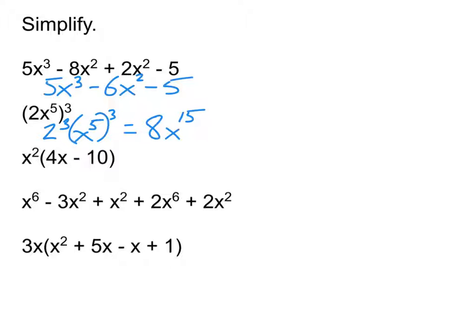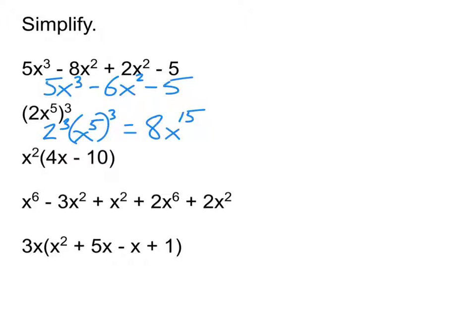All right, next one. In this case, I have an x squared that's outside the parentheses. And in order to simplify this, I want to get rid of those parentheses. So in this case, that's going to mean I'm going to want to multiply this x squared into both of those terms. So the first thing I do is I do x squared times 4x. Now, am I allowed to do x squared times 4x? Yeah. They do not have to be like terms here. They can be different because we're multiplying. It's adding and subtracting where they have to be like terms.